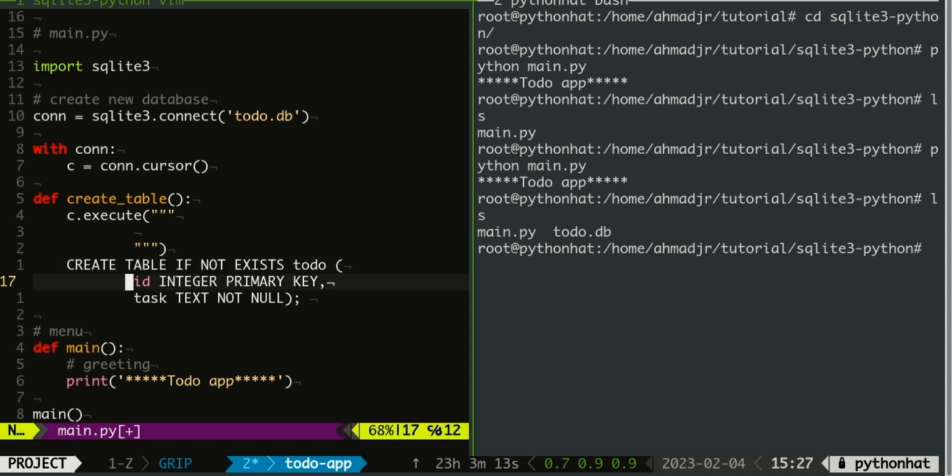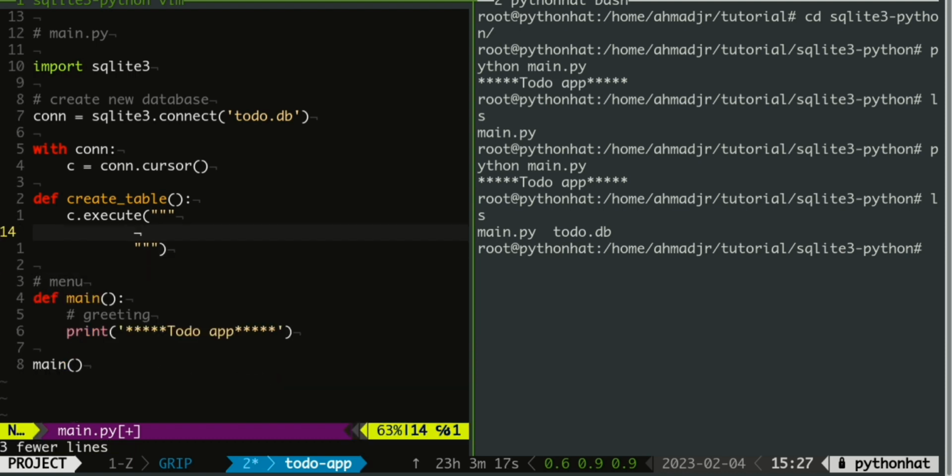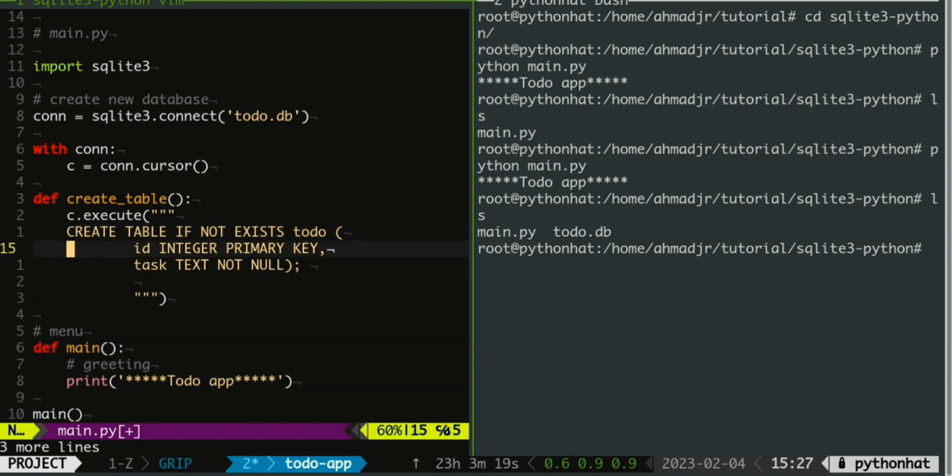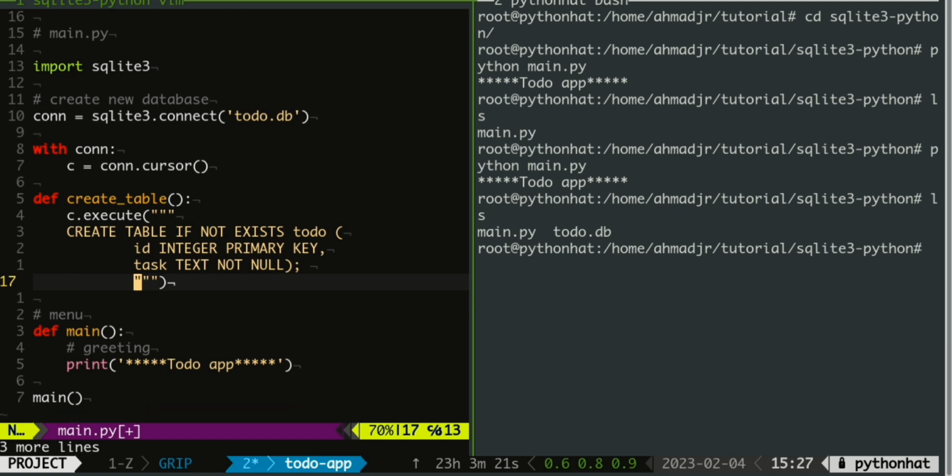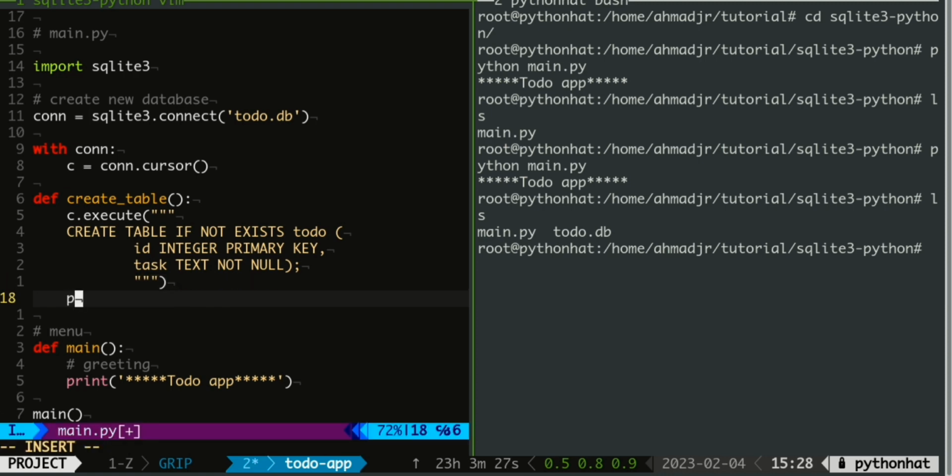So I'm going to cut this and paste in between here. And just put here print as notification, table created.